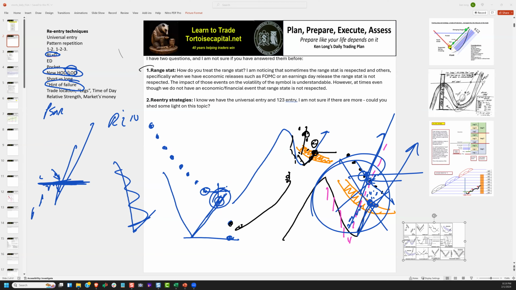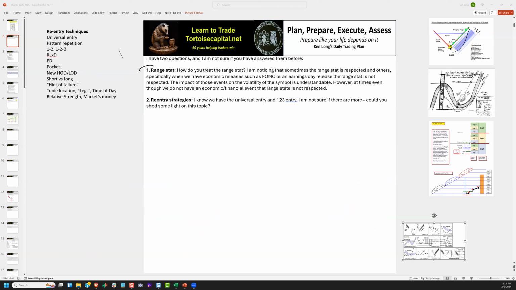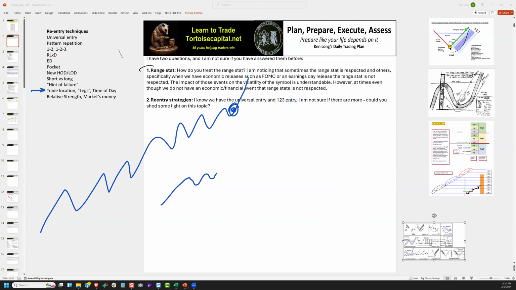New high and low, but especially low of the day, the hint of failure is enough to get me in right away. What things cause you to choose different strategies to re-enter? You will develop skills about where is the trade location during the day. Is it like if this thing had 5 pot of 2s, I might be very quick to hit a pot of 2 right away. But if it was a weak SSC and then the pot of 2 immediately failed and then gave me another pot of 2, maybe I don't get in. So trade location, the size of the legs, the time of the day.